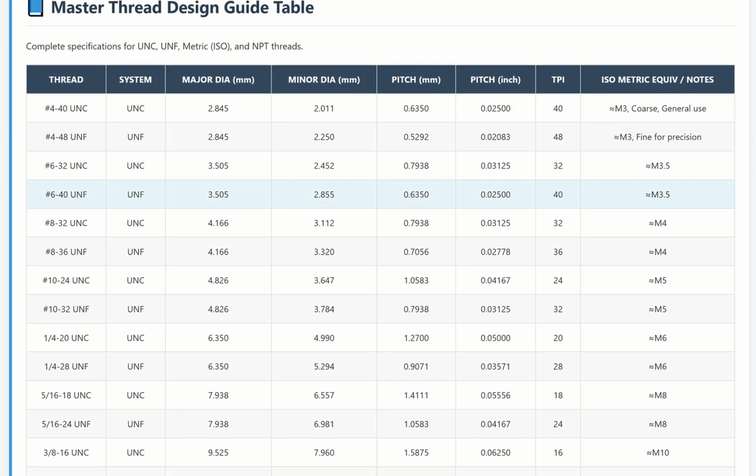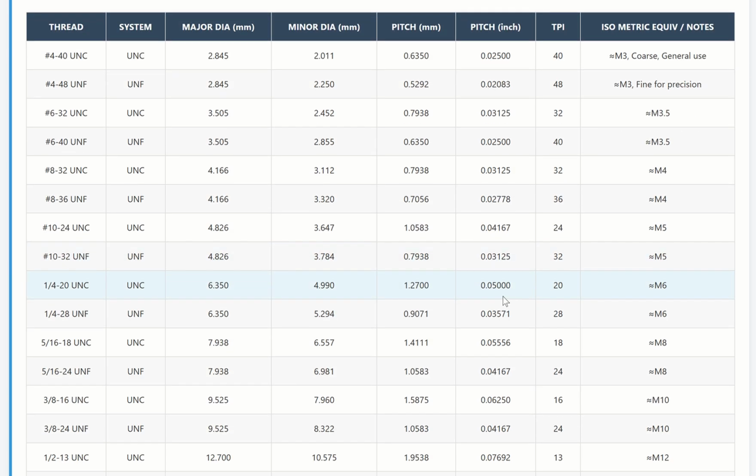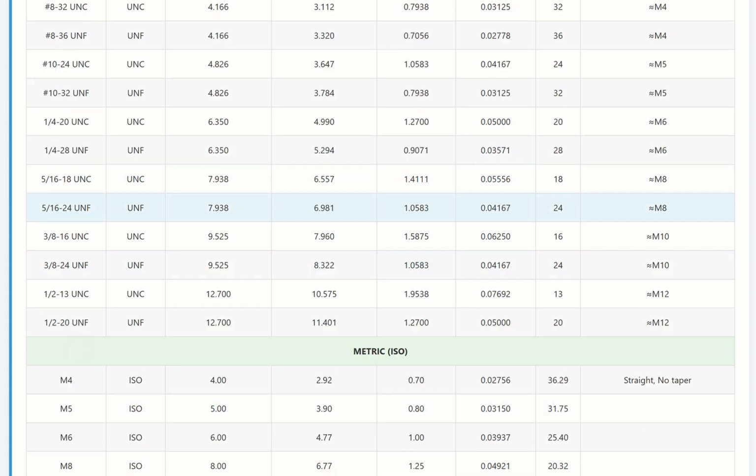And then we have other categories. This is a chart you can refer to. Maybe somebody has given you a thread to make, let's say, 10-24 UNC. UNC is Unified National Coarse, so you have to check the major diameter, the minor diameter, and also the close range, whether you are using metric or you are using the TPI to do threading. So this is a chart you can use.